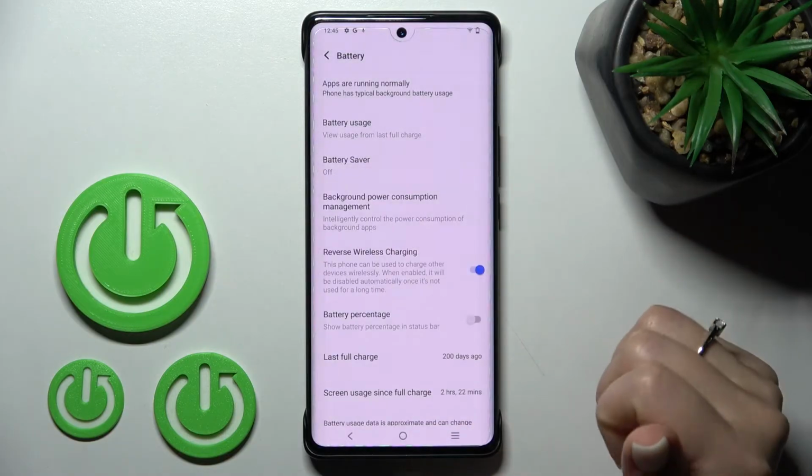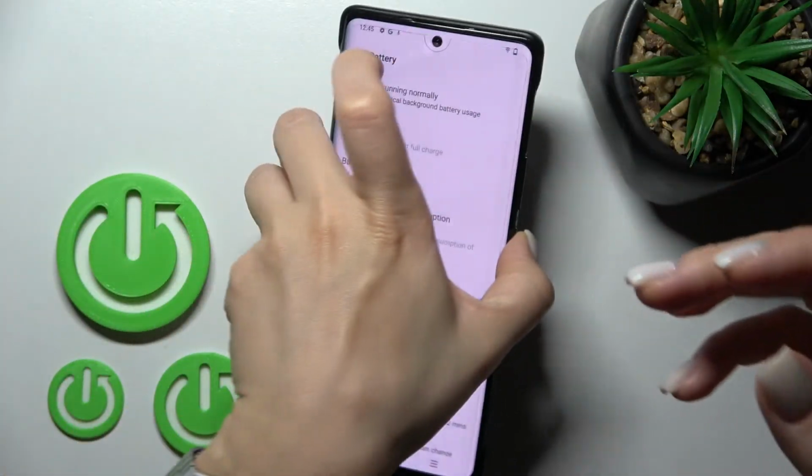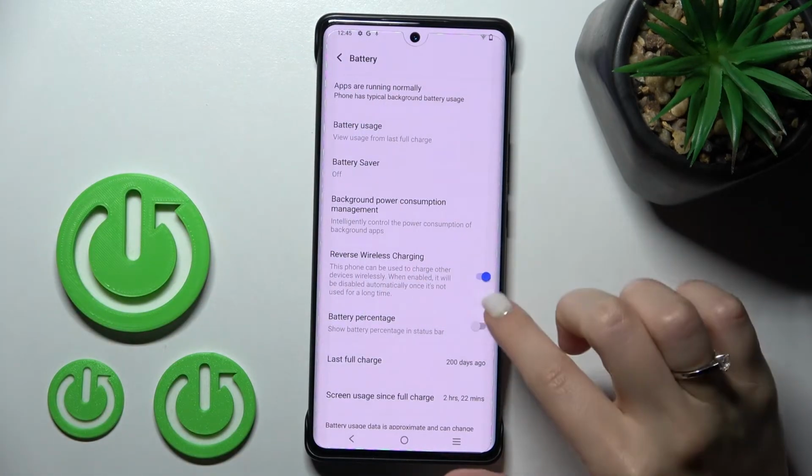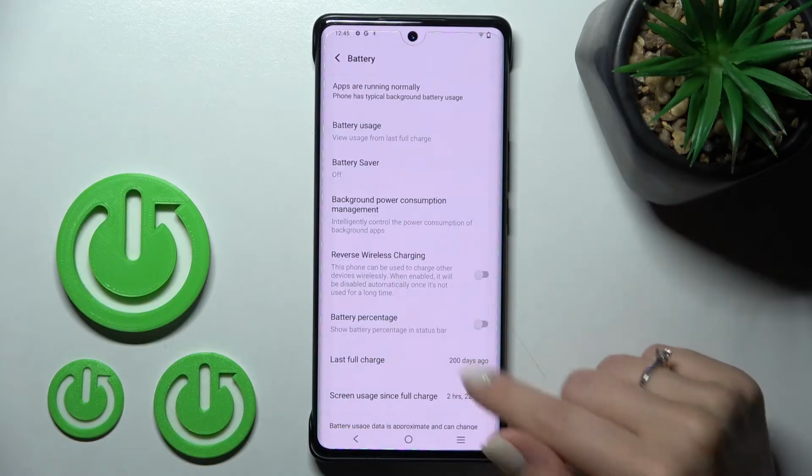So tap here to OK, and after that you can just start sharing your device power wirelessly. And if you want to turn off the switcher, just click here once again on the switcher, and that's it.